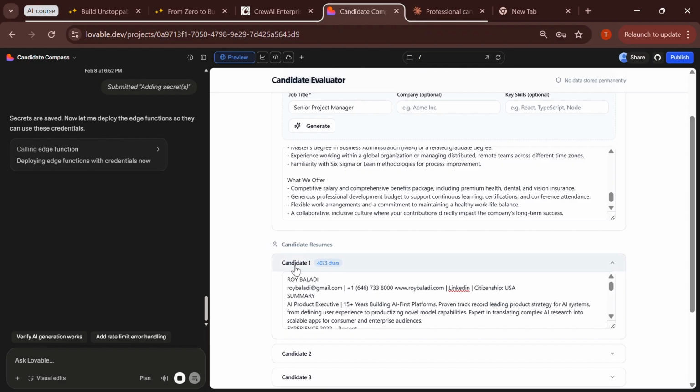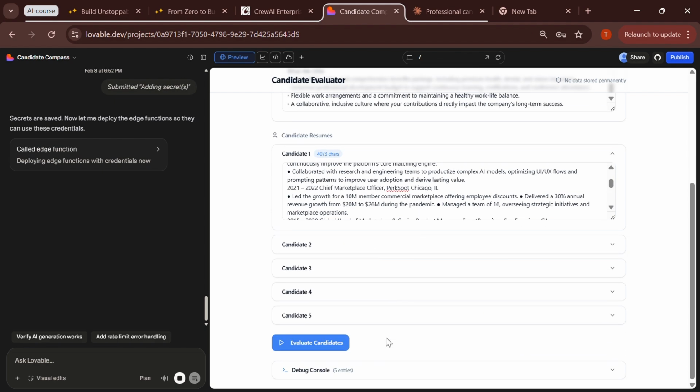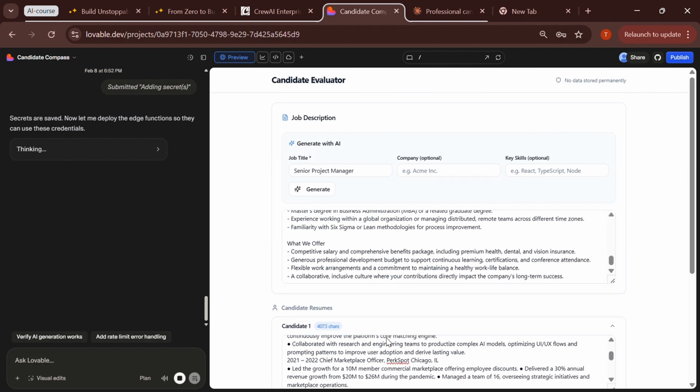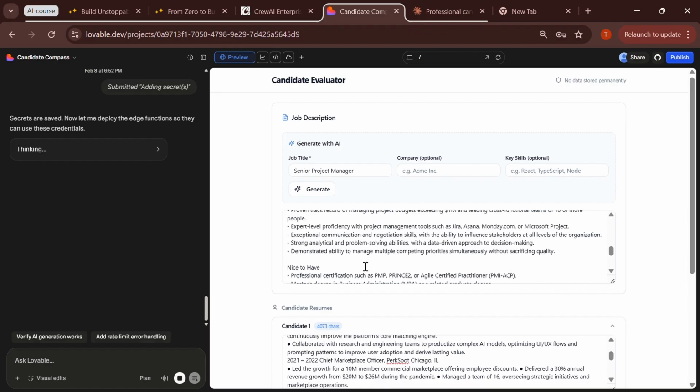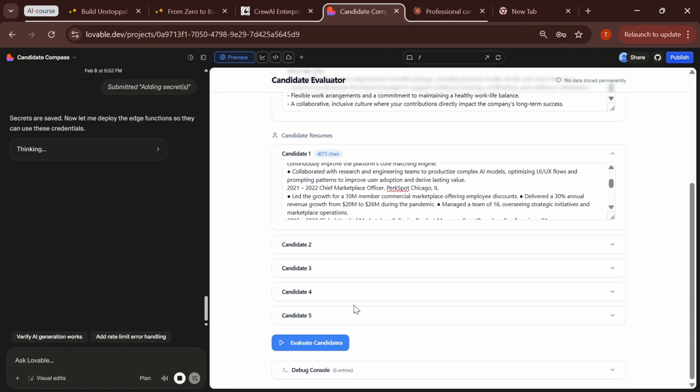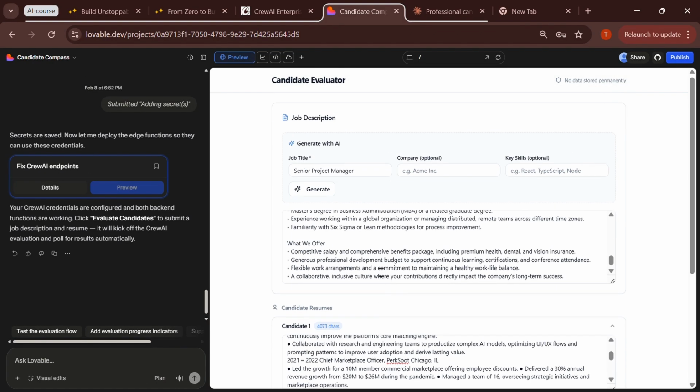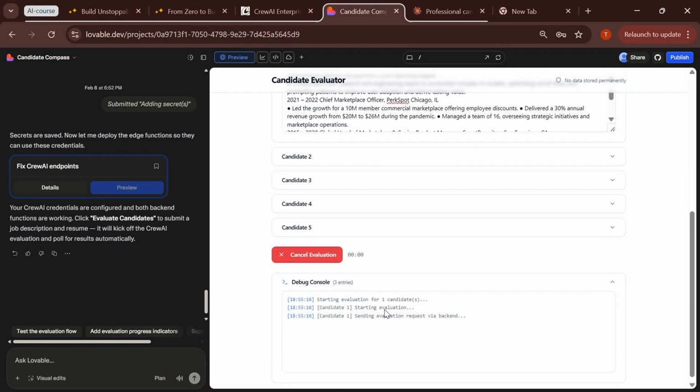This is following a one-way polling system rather than a loop system where we insert Lovable credentials back into CrewAI, and it was causing major issues. So no need to add the Lovable resume tool in CrewAI as well. I'm going to update the PPT accordingly. So now I'm going to click on evaluate candidate to see the results.